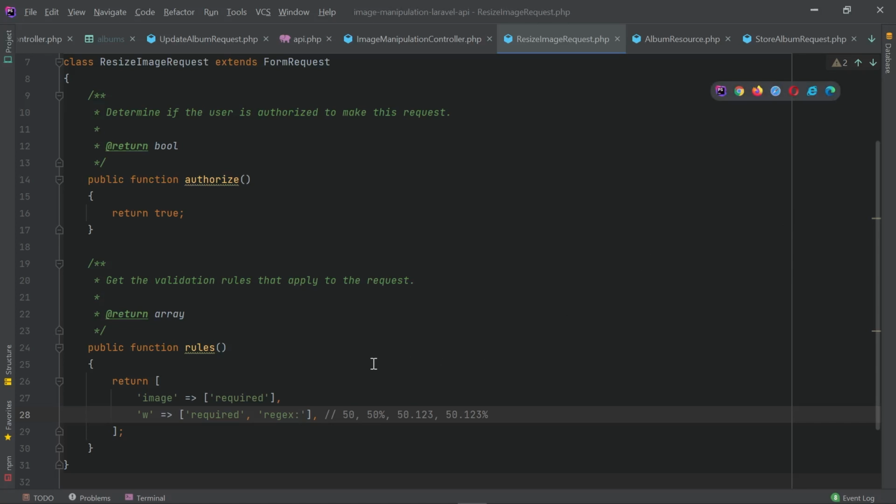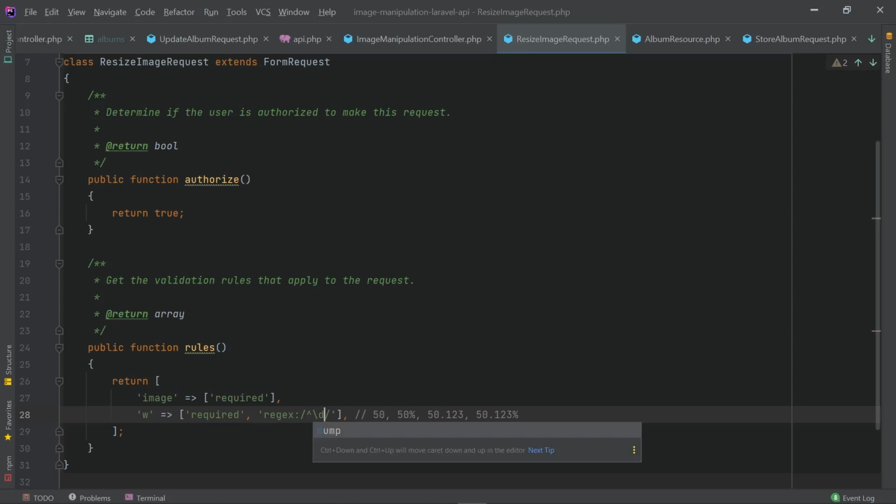So if you don't know what regex is, it's a pattern for matching strings inside a string. Okay, so right here I'm going to specify the regex notation, and I'm going to specify that the given value width should start with digits, then it might contain a dot and a couple more digits, or it might not.